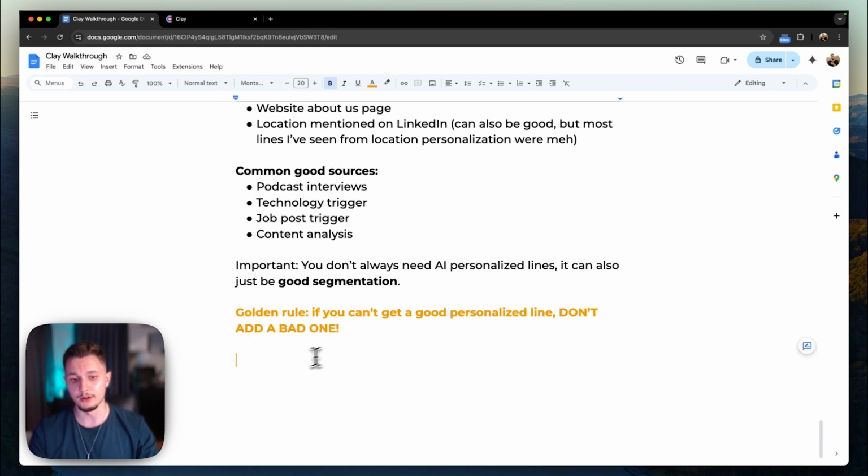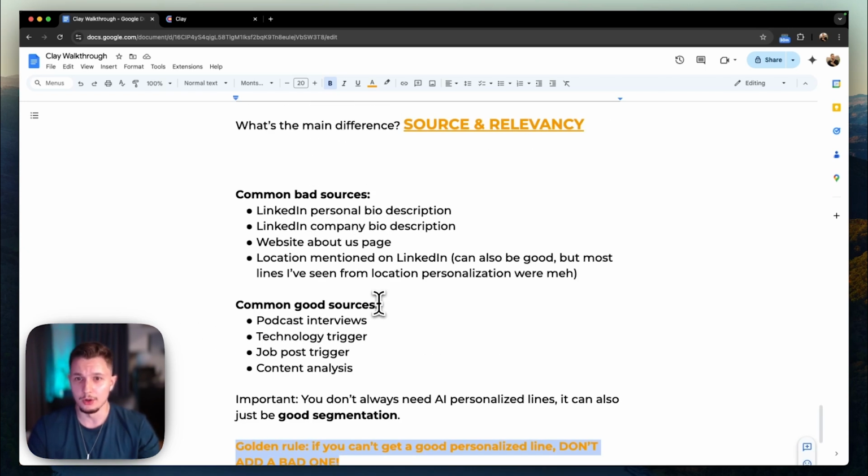If you're on the fence whether or not your personalized lines are good, they're probably not. And so in that case, I would recommend just removing them or split testing in case you're curious to see. So split test your batch and see what works better. But overall, don't add bad personalized lines, as well as just adding a note here on Codimo strategy. Don't add bad merge fields. So if you're adding company names to your Codimo script to try to add personalization, make sure it's formatted properly.